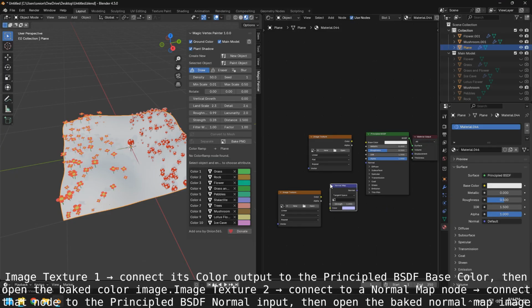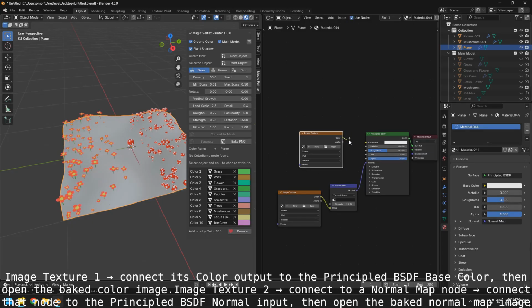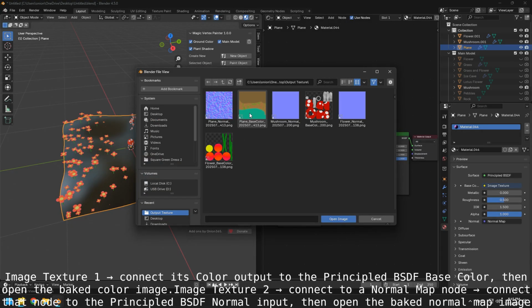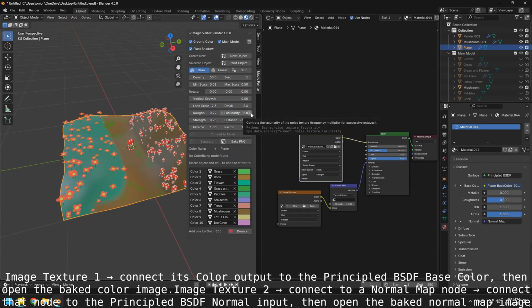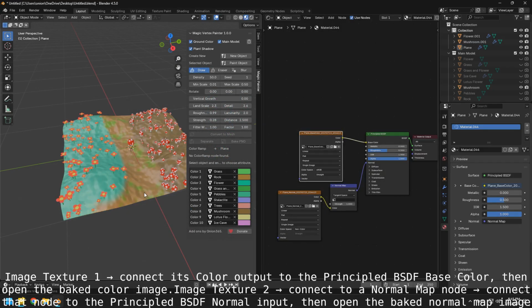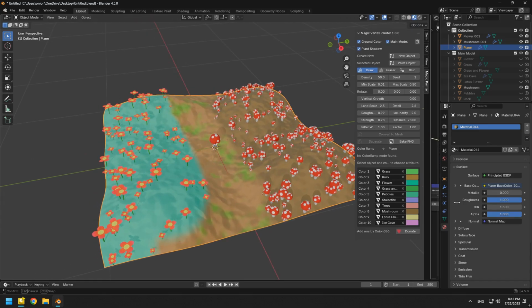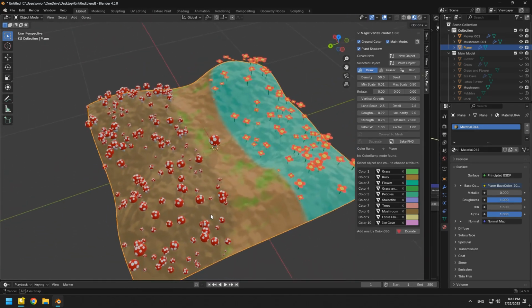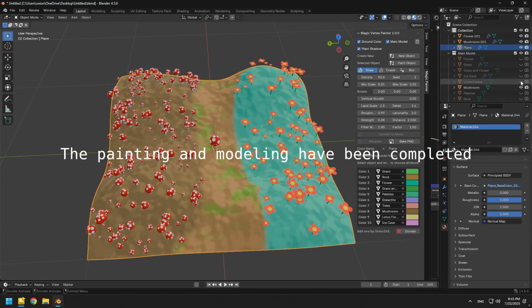Image Texture 1: connect its color output to the principled BSDF base color, then open the baked color image. Image Texture 2: connect to a normal map node. Connect that node to the principled BSDF normal input, then open the baked normal map image. The painting and modeling have been completed.